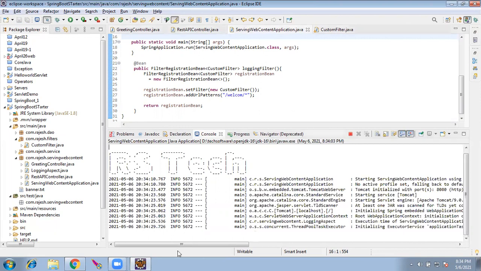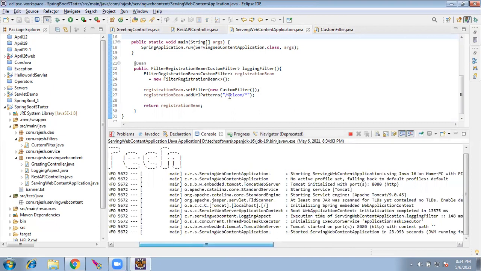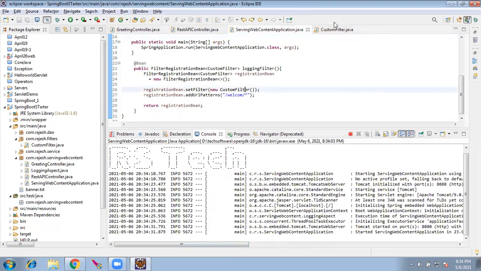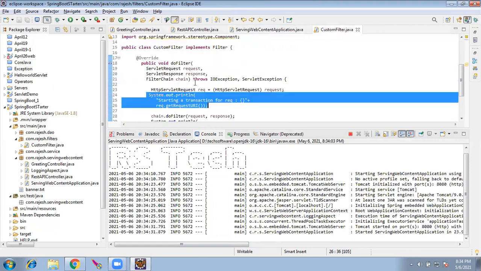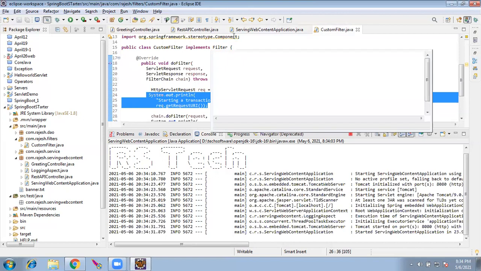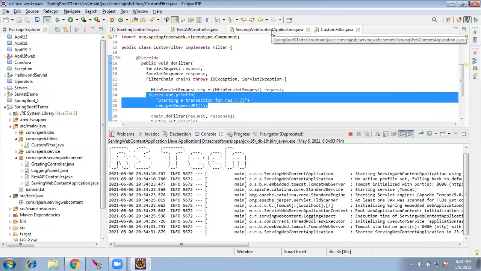Okay, this way it is starting. Yeah. So this is one way where, if you give this way of filter, all the URLs will be passing through the filter. But if I don't want all the URLs to pass through the filter, the reason being if we allow all URLs, it is an execution time cost. 1 second will be taken extra for all the URLs because each has to go through the filter and then come back and then proceed to the controller.